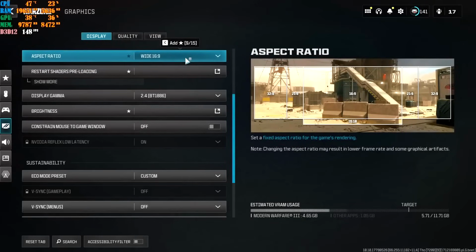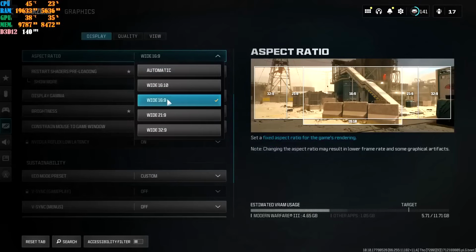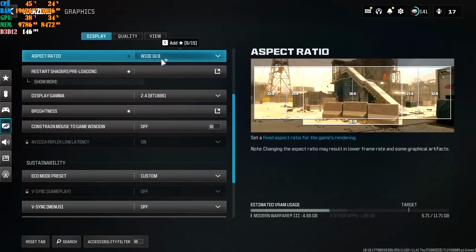That's very important. The next step is this one over here, aspect ratio. A lot of people don't understand this. If you look very carefully on the right-hand side, it actually shows you how huge your screen should be for these type of things. Now, I play my game at 16:9, and this is the best for me, and I highly recommend using wide 16:9. It's really, really good.